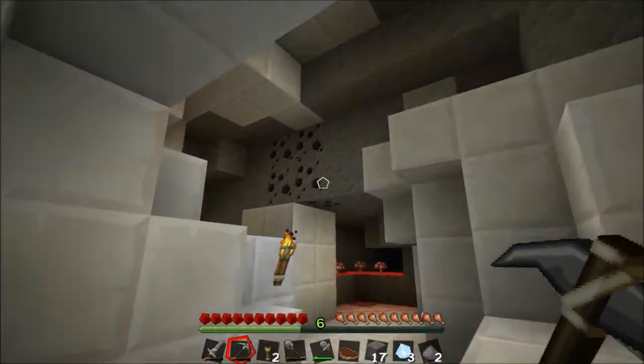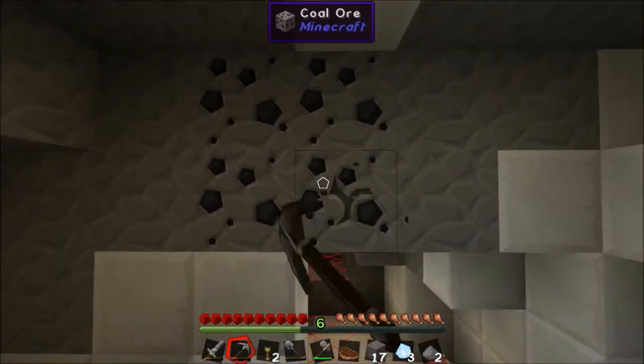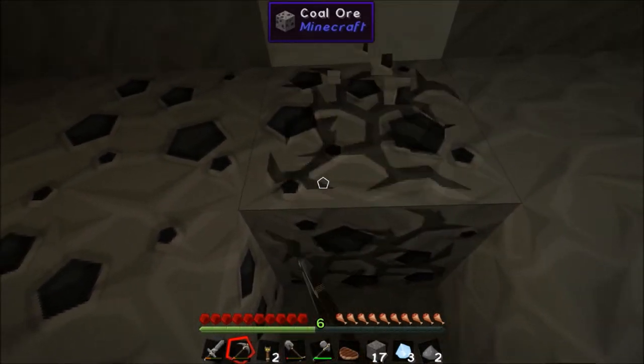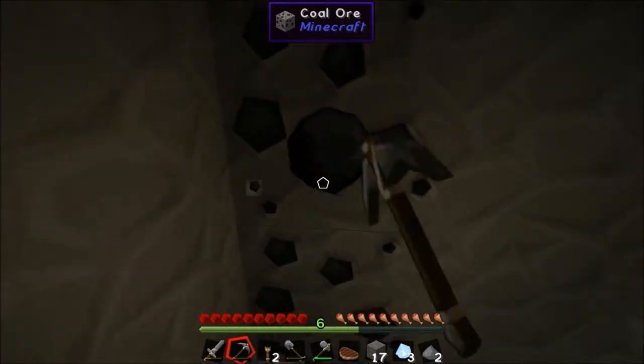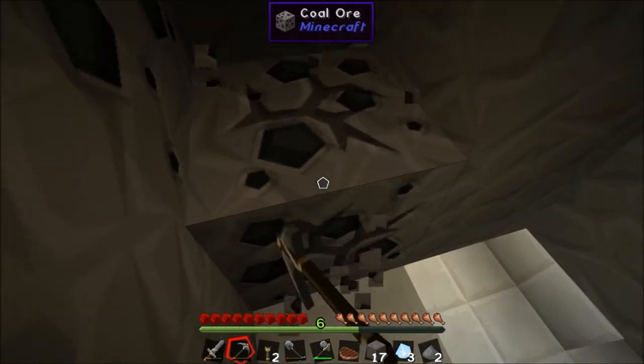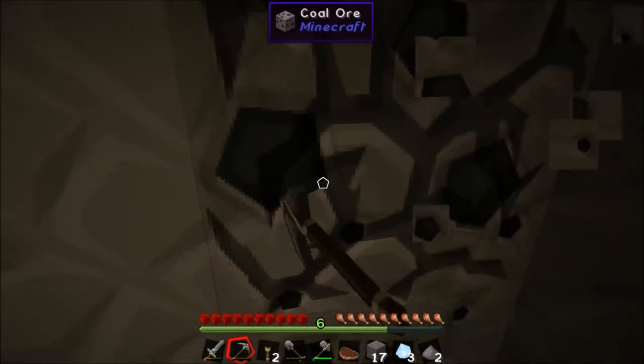Oh, beautiful. More coal. Taking down this coal vein. So much coal. I'm getting so much coal here. I'm not going to run out of torches for a long time. Me neither. I got some sticks on me as well. For the best, I think.